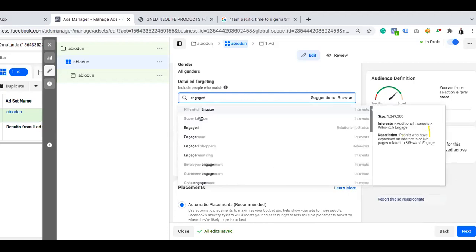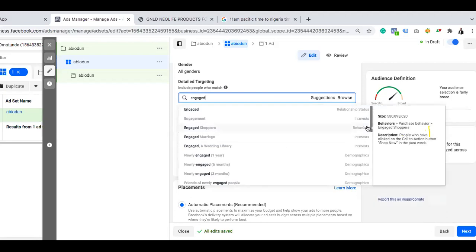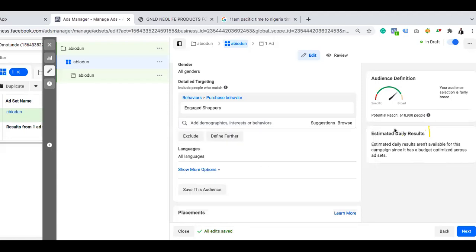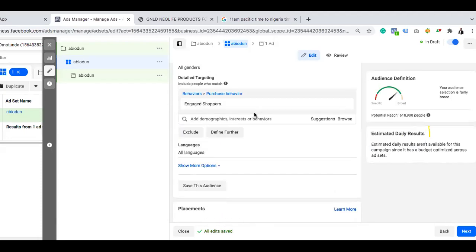Maybe a lot of you have heard about this engage shopper, meaning people that have a history of purchase behavior. Based on what we have selected here, I'm not yet done.